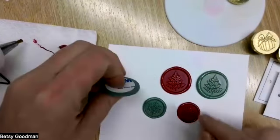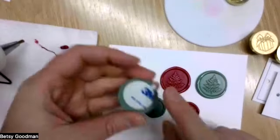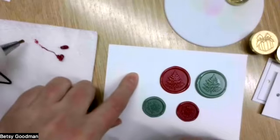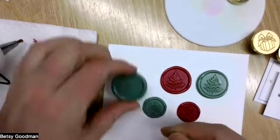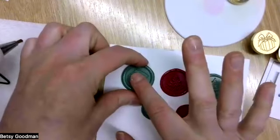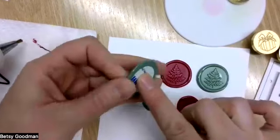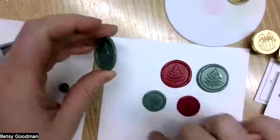But the way that I like to attach them, if you use a glue dot, don't put the glue dot on this because it won't stick to that paper. But if you put the glue dot here where you want the seal to be, and then you just press the seal on and press it down, it'll stick. So you put your double-sided adhesive and then you use the glue dot to attach the seal to this paper for your presentation.